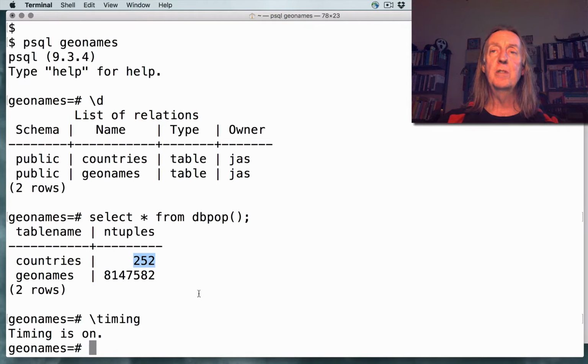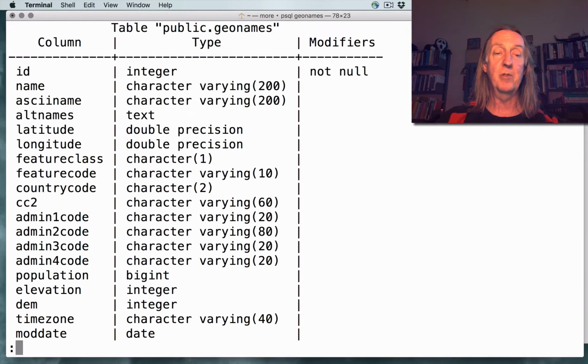Alright, for the purposes of this video I'm going to turn timing on in the database, and let's take a look at the details of the GeoNames table.